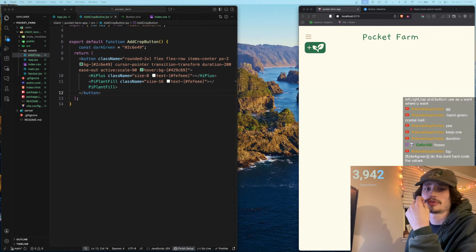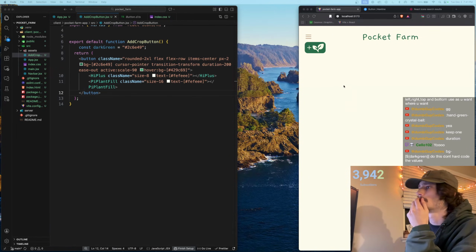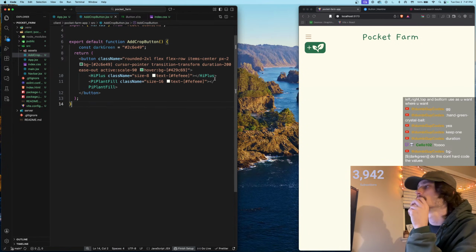Oh, but I want the hover to change color. No, sorry. But the hover changes color slightly. Right? Oh, transition colors as well.